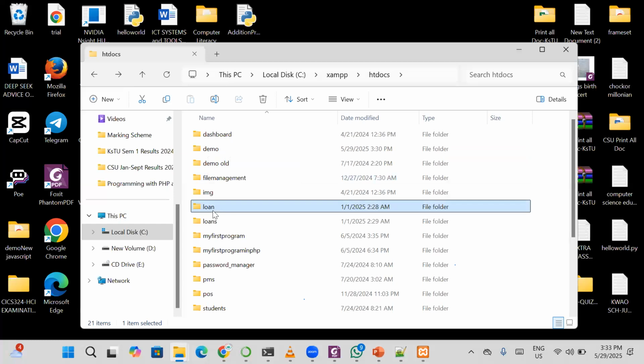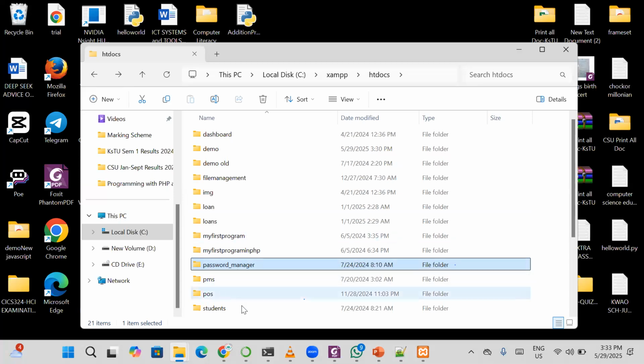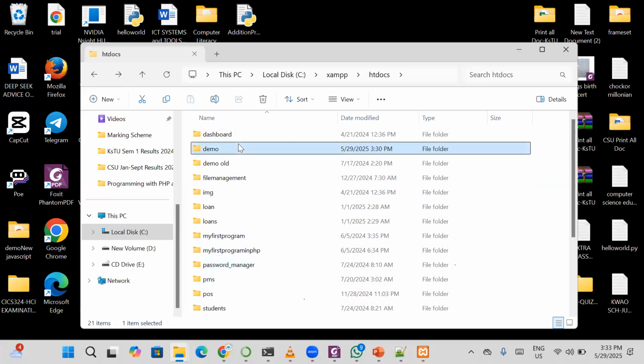You can see loan, for instance. Loan here means this is a folder having a program for collecting loans and the like. Password manager, you already have in mind. So based on the name of the folder, give it the rightful name based on what you are doing. Have that in mind when you are writing programs in web development.